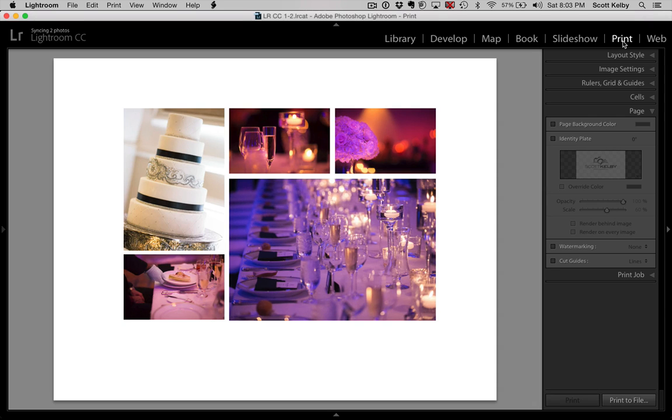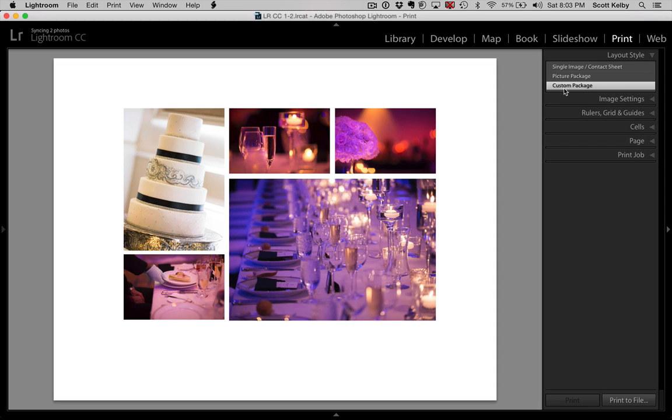All right. So step 1 is to go to the Layout Style panel and use Custom Package. And we already have one in place here. You can see the 5 images. We already have this in place. In fact, let's just click on them. You can see it's the 5 cells, right?